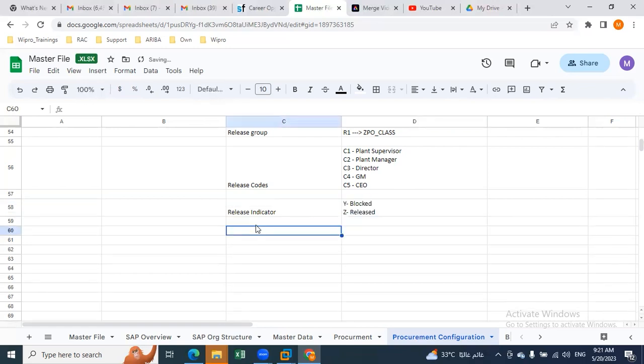And then finally there is a release strategy configuration. What is meant by release strategy? We are defining that if this criteria meets, then to whom it should go for the approval, right? So we will define the strategy as S1. So in strategy S1, what do we mention?